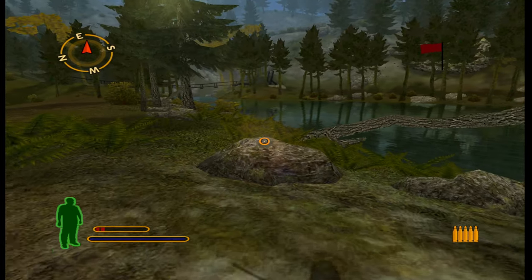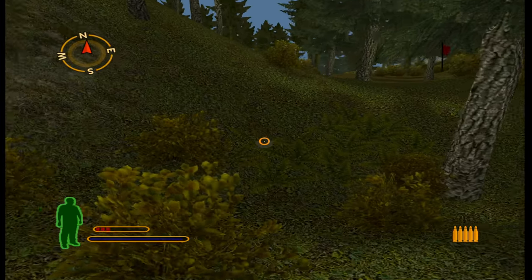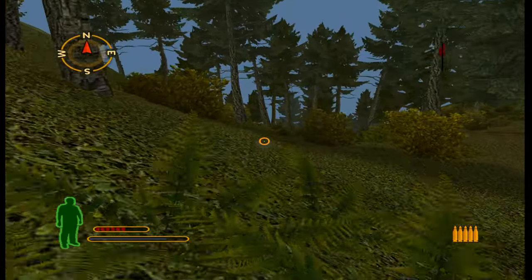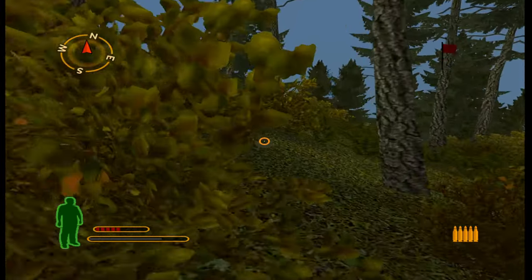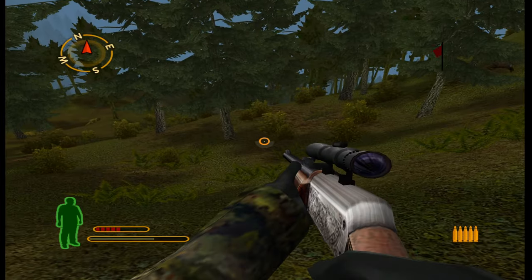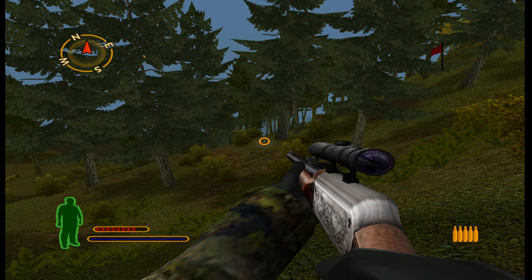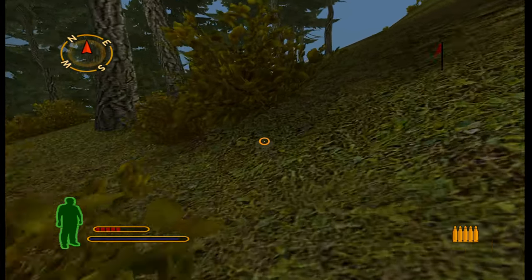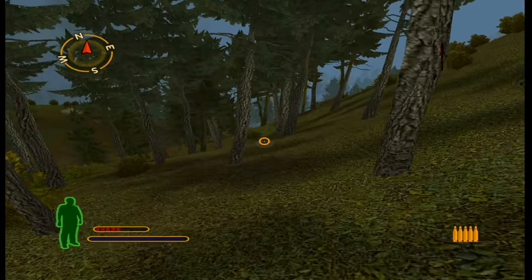A nice lake. This game has no fishing. Some of the other Cabela's games do have fishing, but this one does not. Let's go to the camp. Let's go take a look at a campsite, see if there's a tournament or anything. I don't remember if this map had. Is that a male? That is a male. I don't remember if this map had a tournament or not, but we will do our due diligence and we will check.